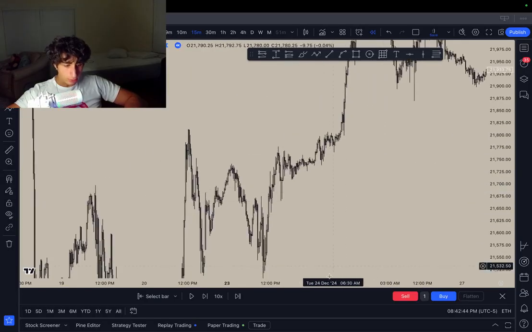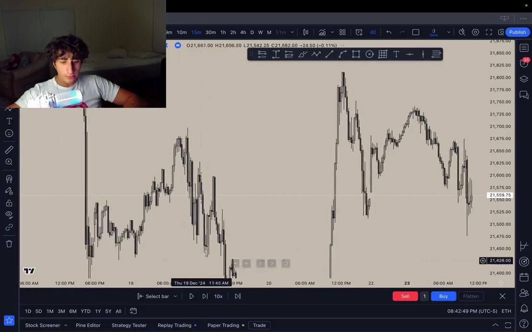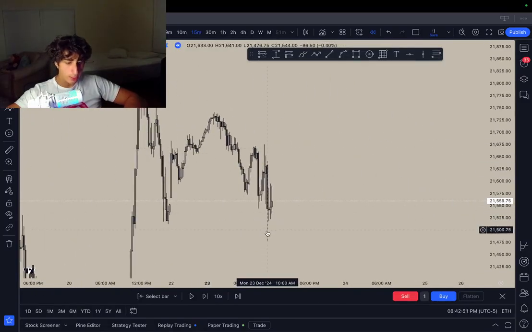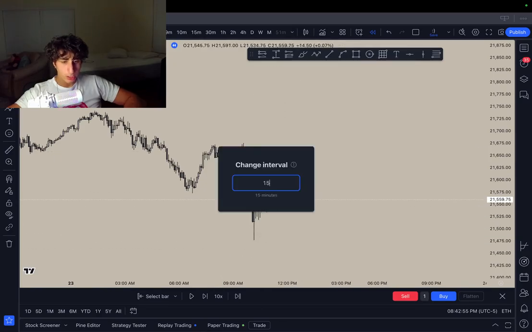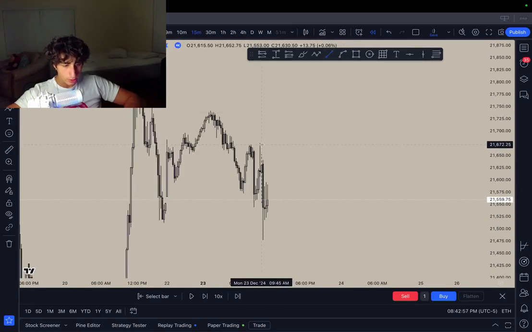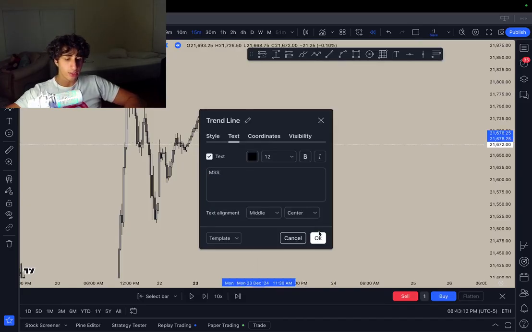So for example here, let's just find an example of a bullish market structure shift. All right, so we have a high, then we have a low put in place, right? And then once we get a closure above this recent lower high, once we get a closure above that, then this is a market structure shift, and we have then shifted structure to then go higher.